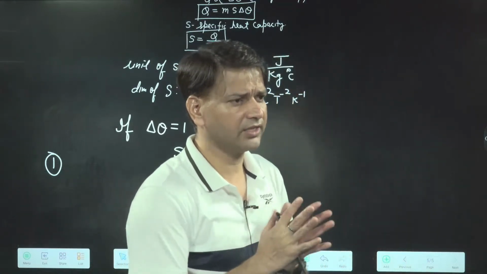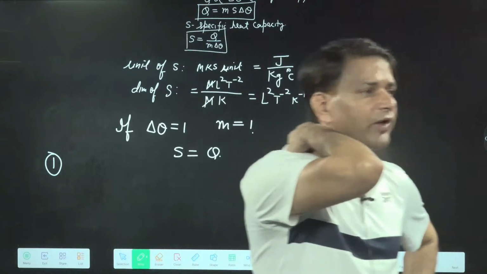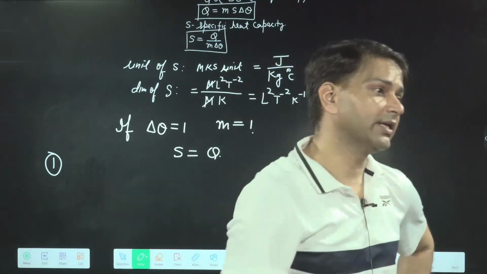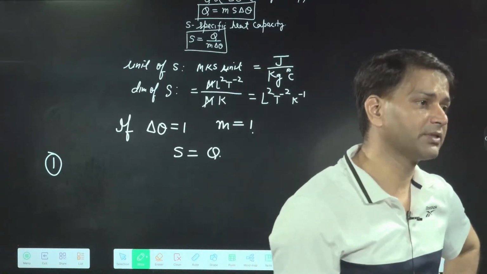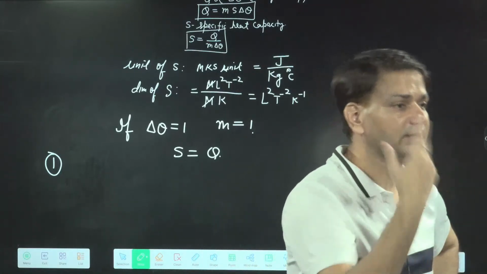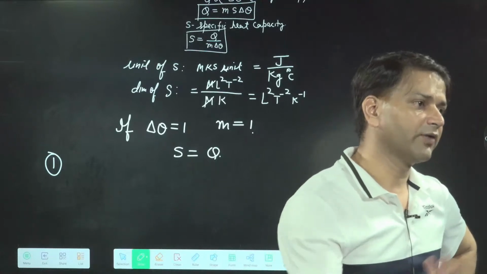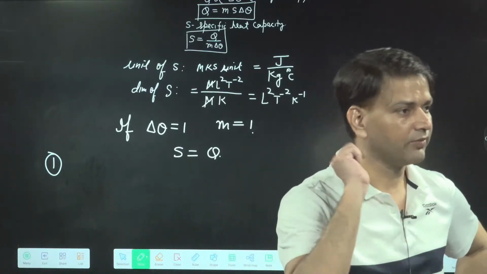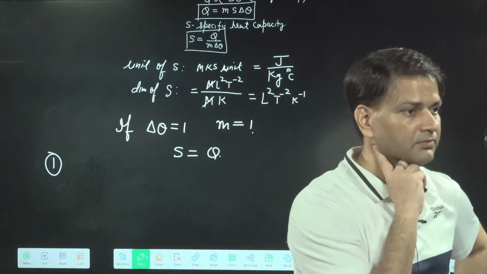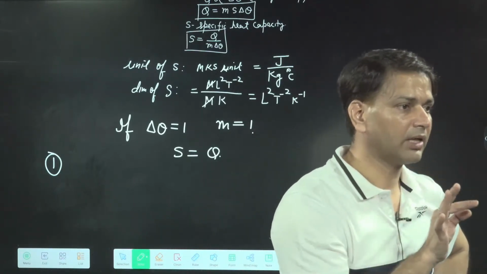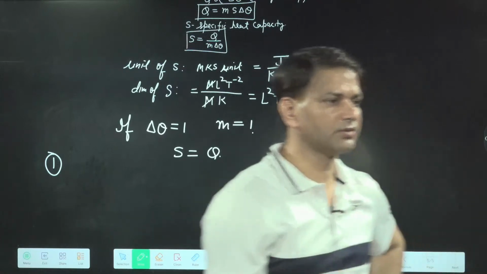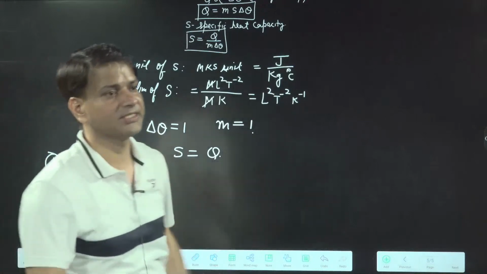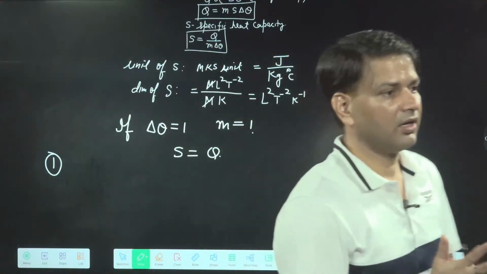For an ideal gas, it won't depend. For an ideal gas, we define a different specific heat, that is, we define molar heat capacity, and molar heat capacity depends on the process. Like we will learn CP, CV, so many different processes, different molar heat capacities you will learn. So for the gas, we will discuss later on. Getting my point or not? So for gases it depends on the process, how you are changing the temperature. CP, CV, if you remember.